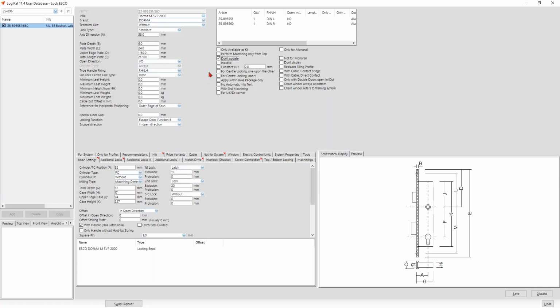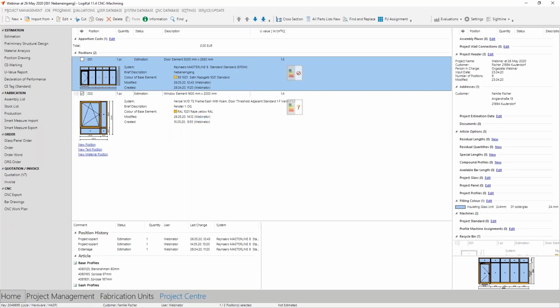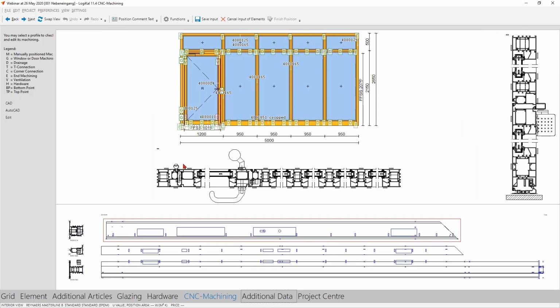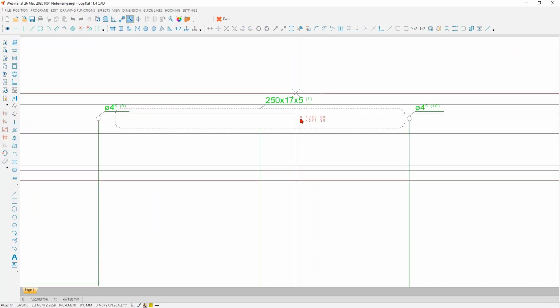So, and after that, we can change, as an example, the case height to 250 millimeters. Then we save it. And let's take a look at the door leaf of this element here. We're directly here in the part of the CNC machining. Here is the door leaf. Okay, we go also directly here in the CAD. Take a look here. And the machining is 250 millimeters big. And yeah, you do it one time, every time it is right in the machining center. So better change all the things one time here in LogiKal and not every time at the machining center.